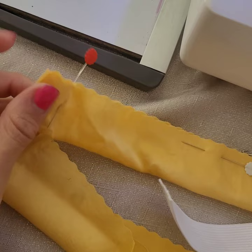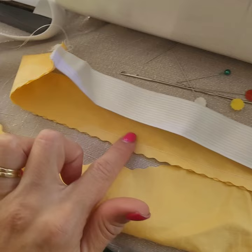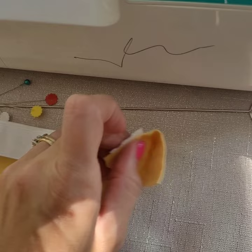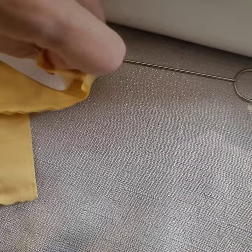Okay, so now I sewed the elastic and the outer seam right here. So this part here, the outer seam, and I just pinned my very end on one side for the elastic, which I'm going to go back and forth and reinforce, and then pull it inside out. So it will look like this. Now I will pull this through a little hole.